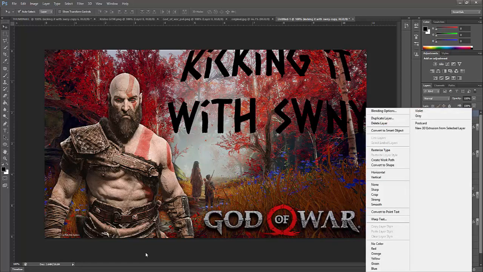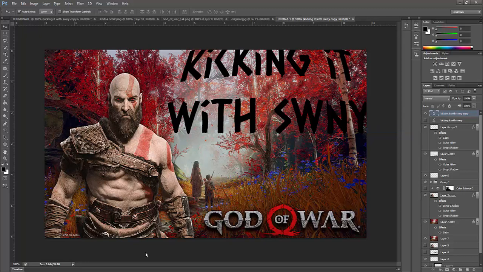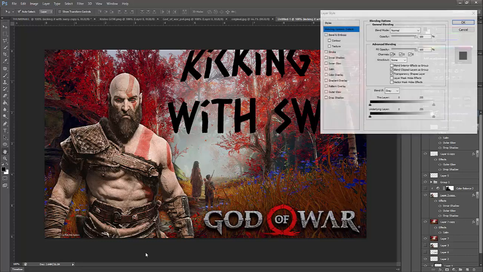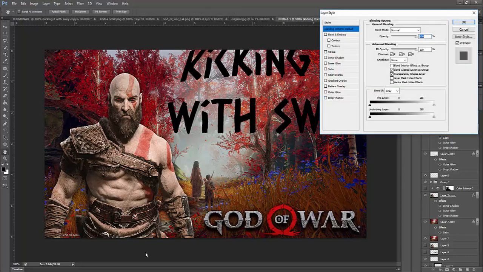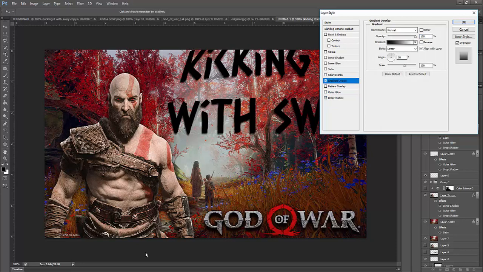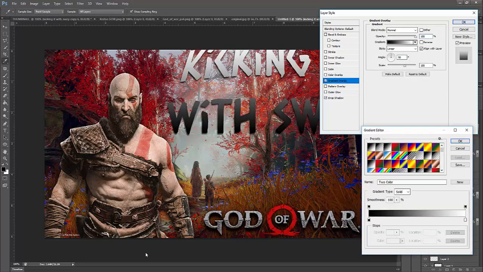So now I'm going to convert the visual one to a smart image, which changes it into an image instead of a text, and it just gives you a bit more free ability to work with it. And then we're going to go ahead and put a gradient on it. I suggest getting a gradient pack, guys, if you're creating thumbnails. There's heaps of free ones that have good ones. For example, all these gradients are free right here. You can get them from anywhere. You get like 1,000 of them.